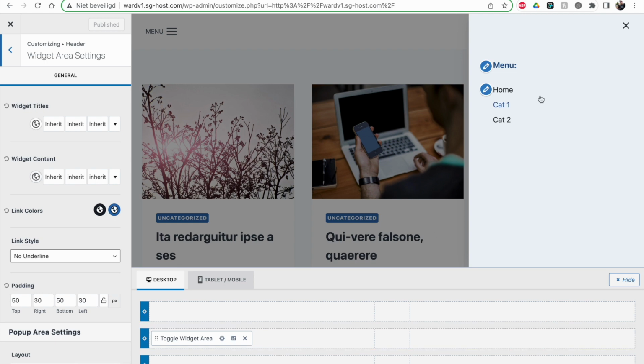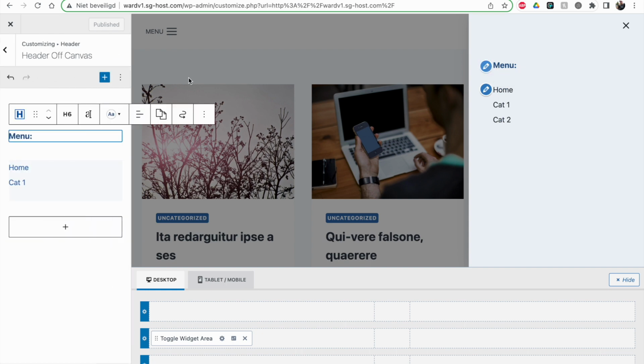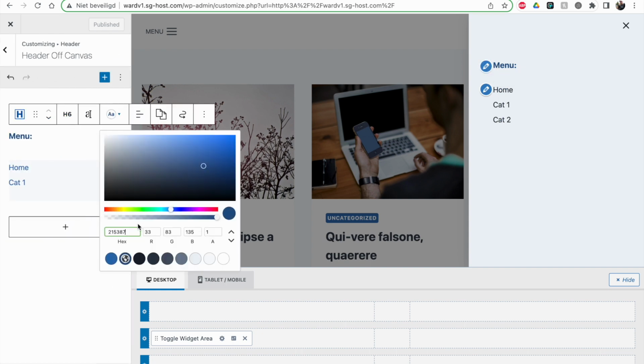If I want to change the coloring of this, I have to go to the icon and I have to change the default link colors, and this will apply to all links inside of this widget block, but I can't style it really individually because there is no option for it. Yeah? Let me go back to here. So let me just change this to a blacker color like this.